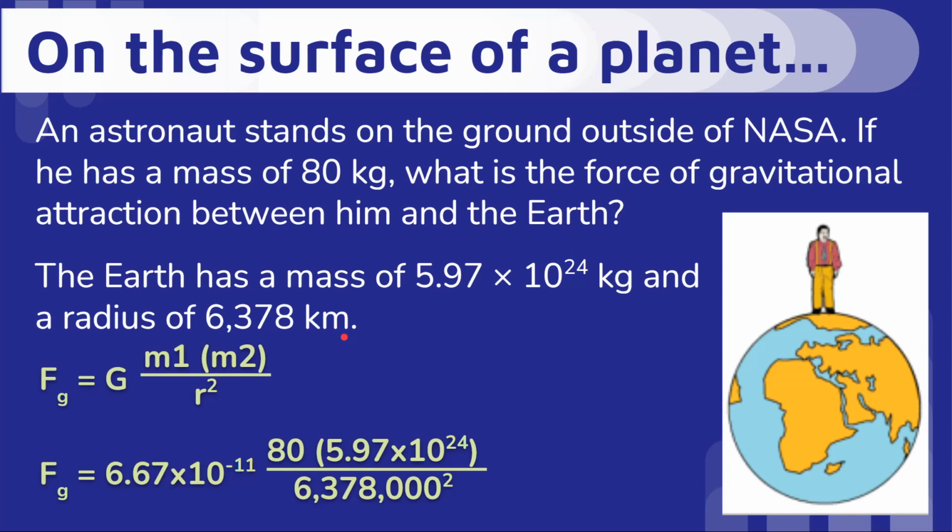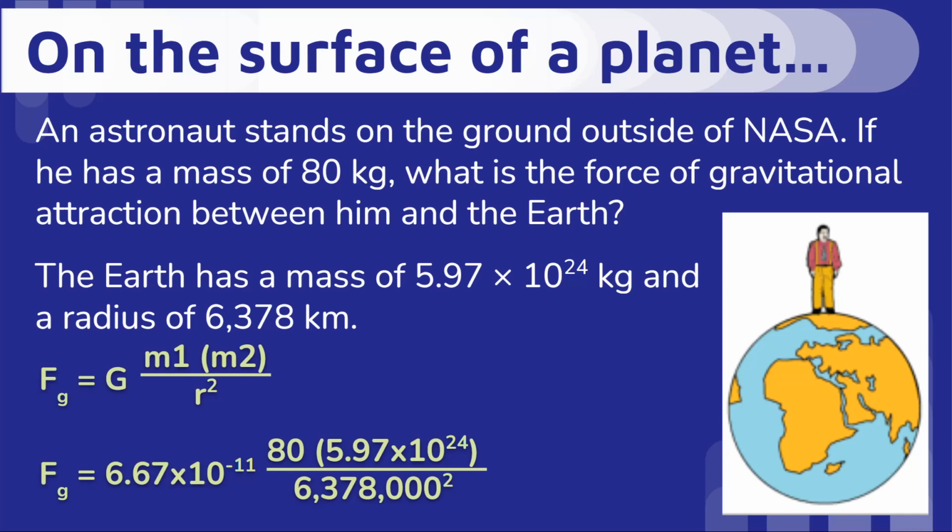Again, you have to use meters. So if you have a distance of separation or a radius that is in kilometers, you do need to convert it to meters. And if you need to write down the conversion, please do so. There are 1,000 meters in a kilometer. So 6,378 kilometers is 6,378,000 meters. And you do have to convert it before you put it in the equation because it gets squared. You can't just change it afterward. You're going to get a different answer.